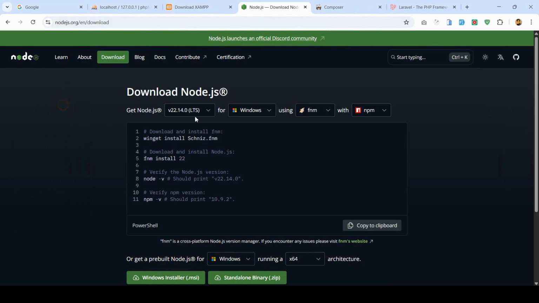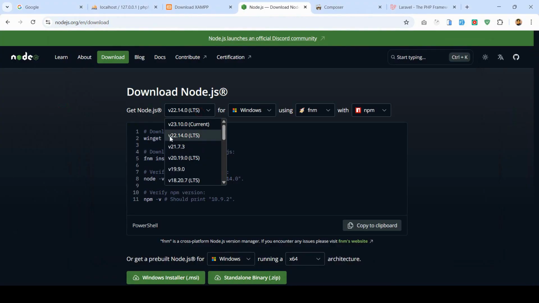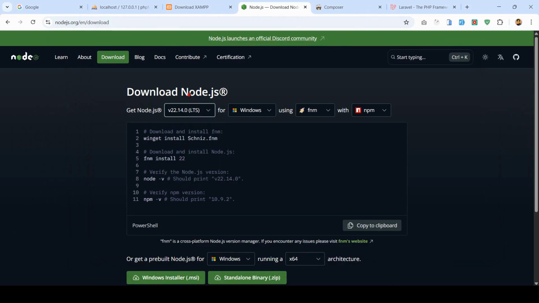So if you are using the latest LTS version, 22.14, that is totally fine. Throughout this Node.js, we will install all our dependencies, so everything will be very clear to you later. But right now, make sure you simply go to Node.js, download it, and install it in your system. That is an exe file. Here you have to install it.